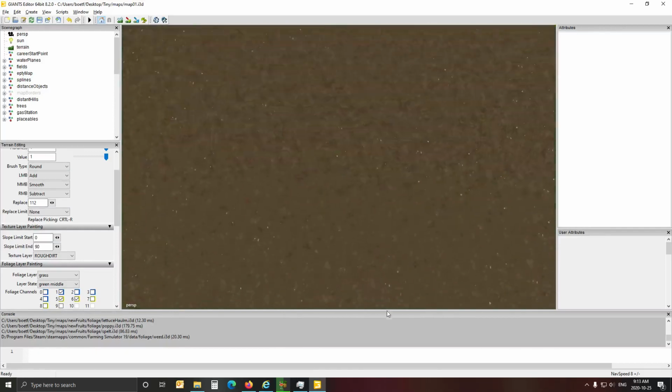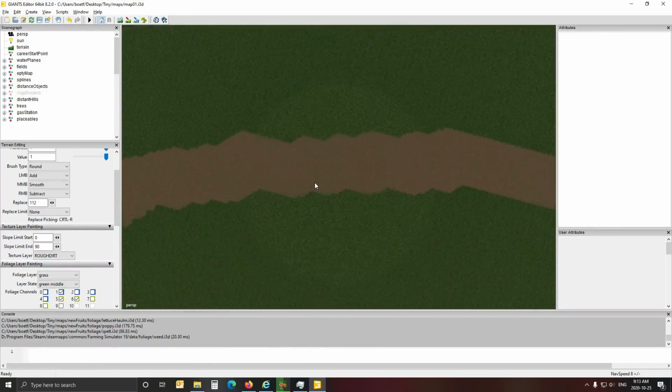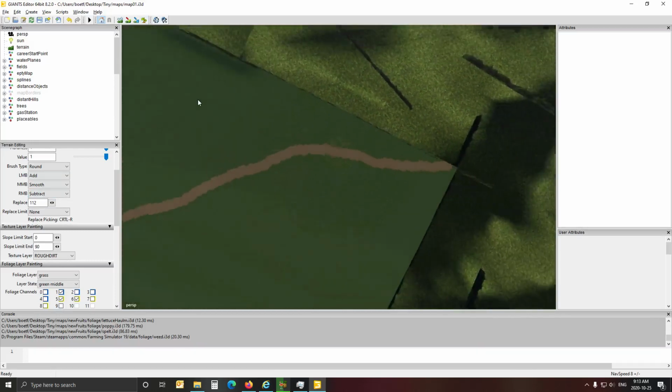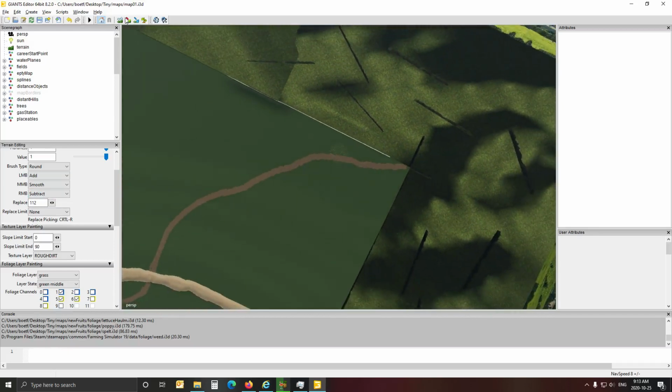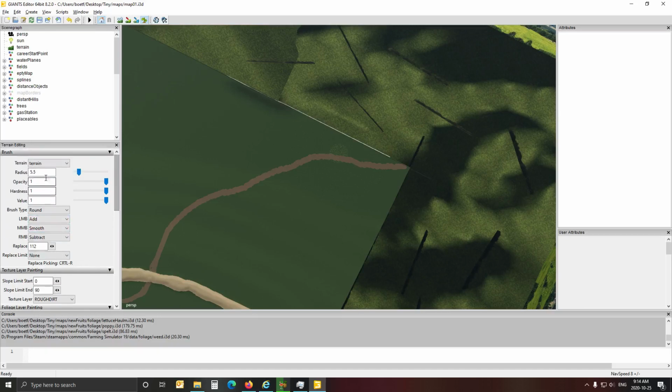And then what I've done is I've chosen to take the grass off. You just do that with your right mouse button, subtract, and at first I go very far out like that. Make your radius just a tiny bit smaller than the road. My road was 7 big, so I made mine 5.5. And then I just remove all the grass first by running over the whole road like that.